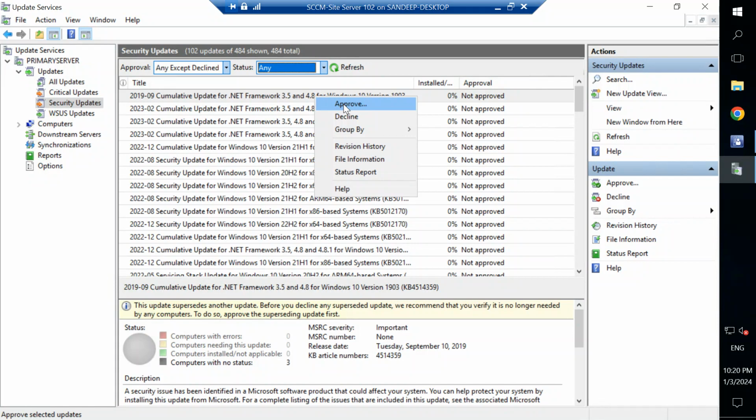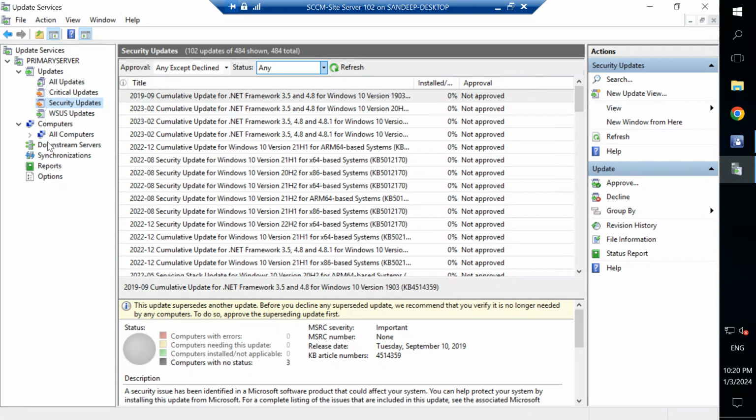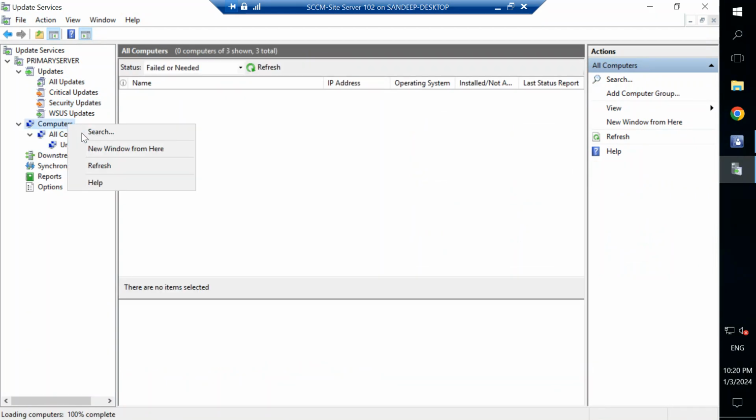We right click it, approve it. It will ask for the group, which group we want to assign this update. And we used to create some kind of groups here based on our convenience, and then we used to approve those updates, and then machine sync with this WSUS and it will get the updates.